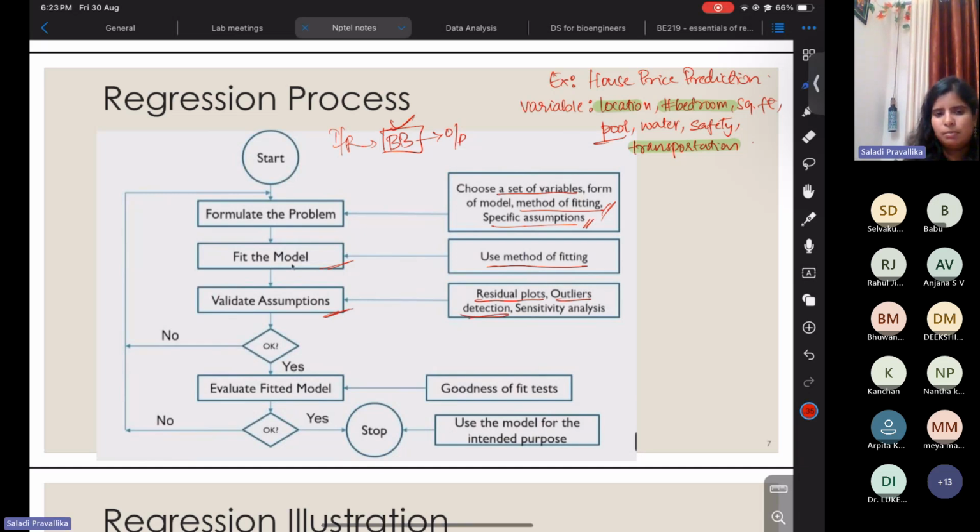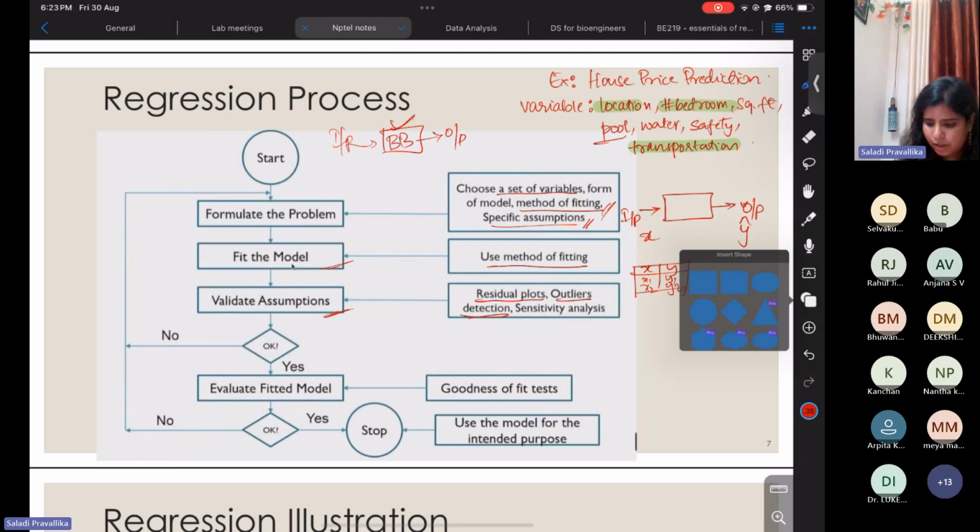So residual plots. Let us say I have some data with me and I'm giving some x as an input and I am getting y hat as my output. But I have a table which is in between x and y. If I'm giving x1, I should get y1. If I'm giving x2, I should get y2. I have this model black box, right?